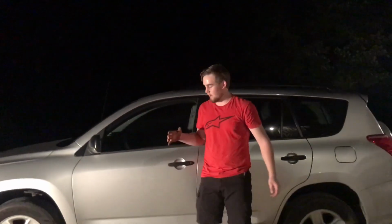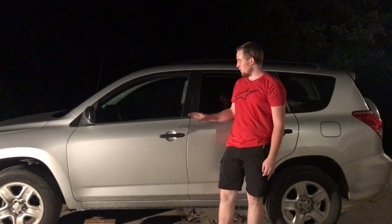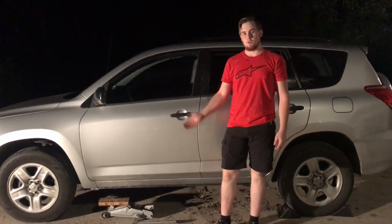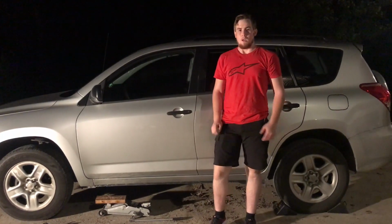And after you are done tightening it all up, you can release the emergency brake, take out the wheel chocks, and you are good to drive away. Changing a flat tire can be simple if done right. Now everybody can change their own flat tire if they find themselves in an emergency situation.